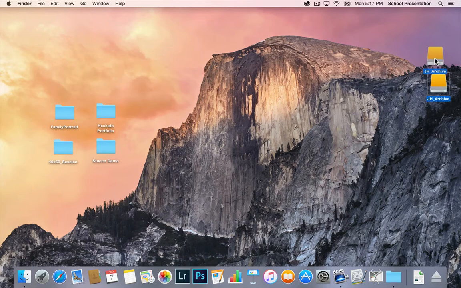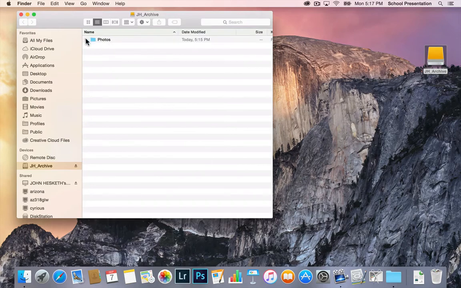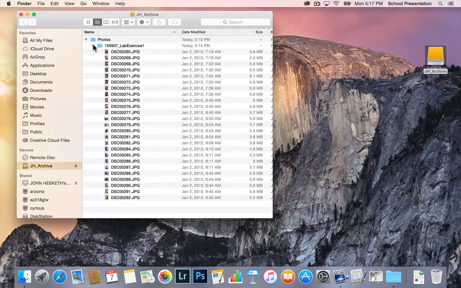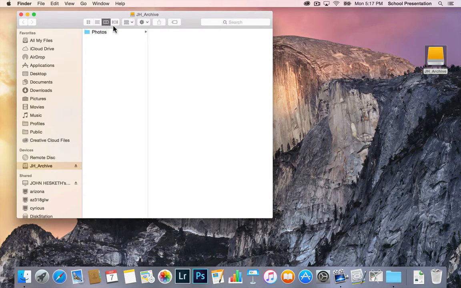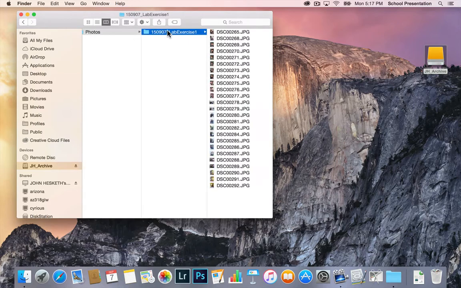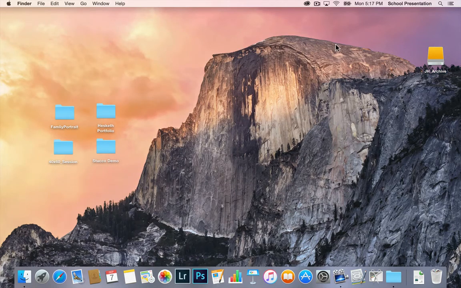So that's how you transfer your file folders. You want to put it in a special format, Photos, and then right after that, a job folder that's named like this, and then your files will be inside that. If I were to look at it this way, there are folders in there like that. Does that make sense? I hope so. If you have any questions, ask your instructor.